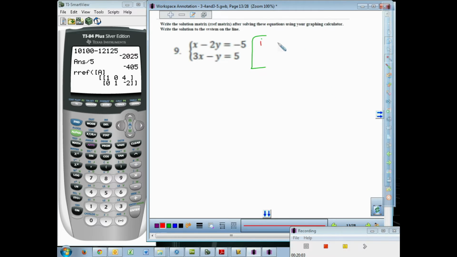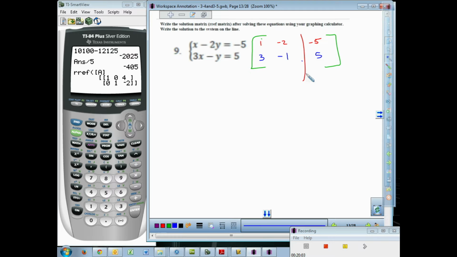Wouldn't it go 1, negative 2, negative 5, and there's that bar right there. You with me on that? For the top row. Bottom row would be 3, negative 1, 5. Are you all good with that? Okay? Now I want you to notice something. You see, I have not cleared anything out of my calculator yet either. It's still sitting there waiting for me. Cool? Let's go and enter this into our matrix again.